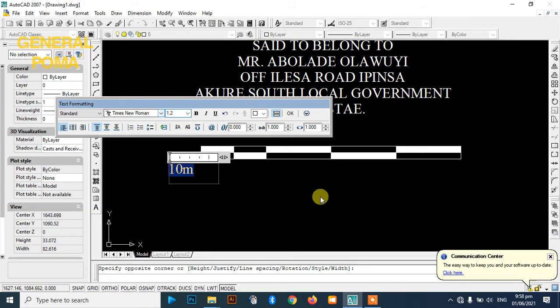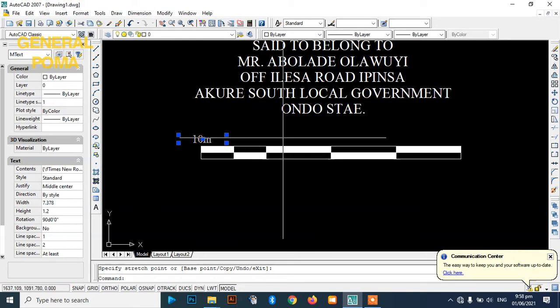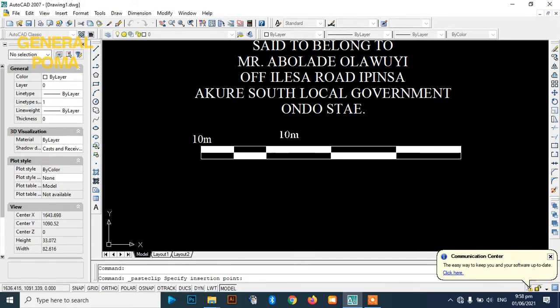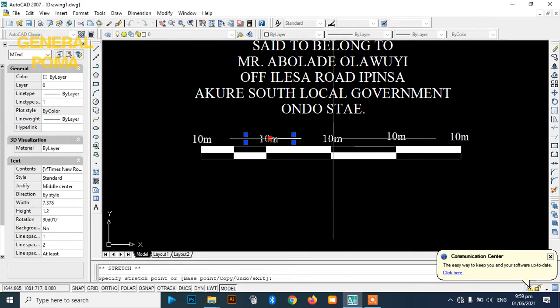1.2 is for every other text we are using inside the 1 in 500 work, except the title that will be in 1.5. So I will center it and I will make it be at the middle. So clicking OK now. So I'm moving it here. And this place will be 0. So I can just be copying this 10, Control C, Control V to work here. So I'm moving this, it's going to be here.